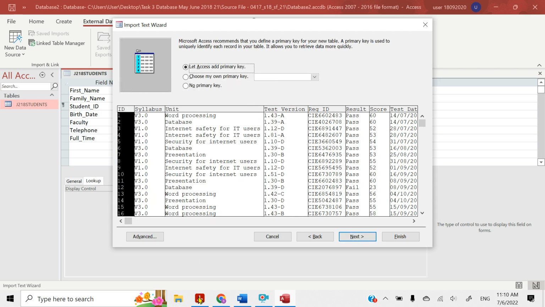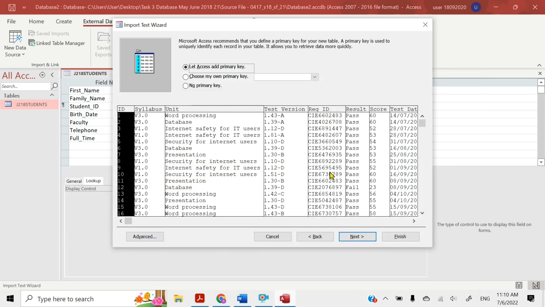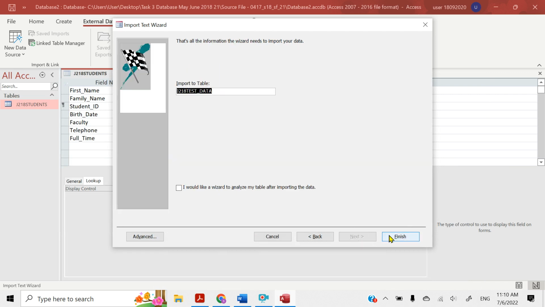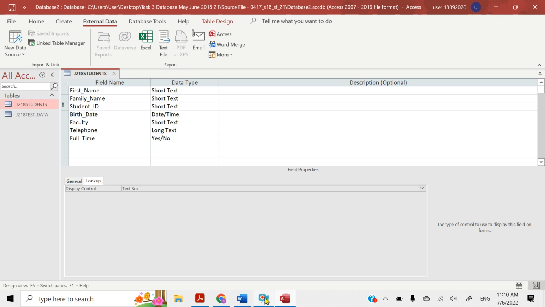So here, what is the primary key? Let's check. Here it says do not set a primary key. So no need to set a primary key. No primary key. Then click next. Then finish. Alright, then close.